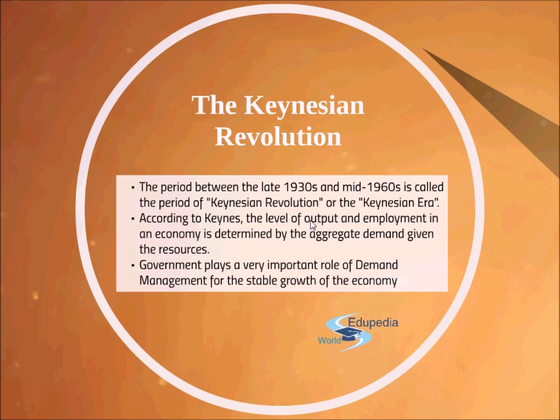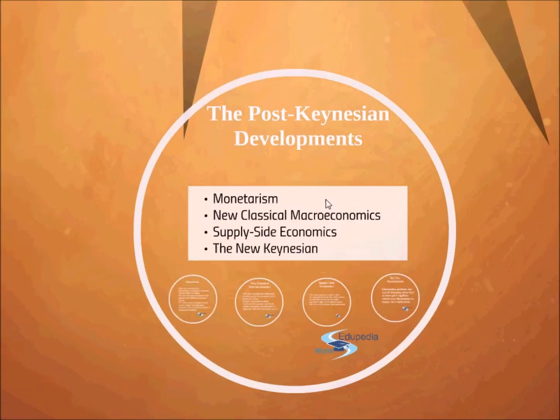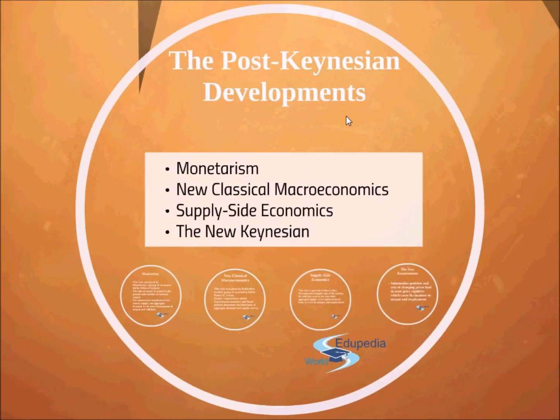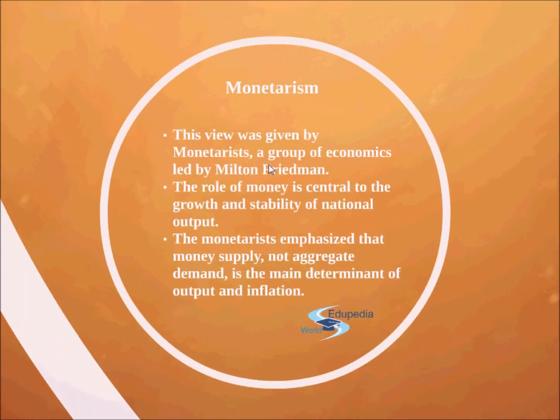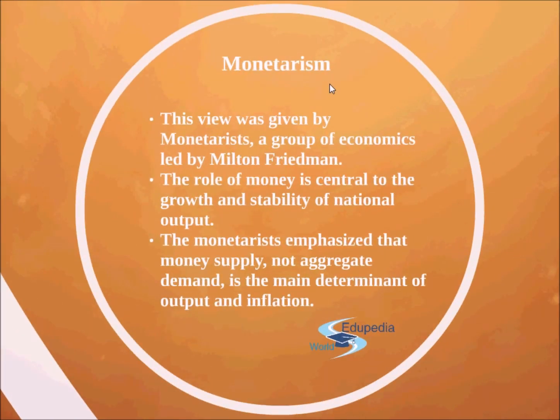Now, after the Keynesian approach, because the economy is always changing and one approach cannot satisfy the changing levels of the economy, another approach, the third stage, came, that is the post-Keynesian development. Under the post-Keynesian development, more approaches came in order to understand the economic environment. So let's see them. The first one was monetarism.